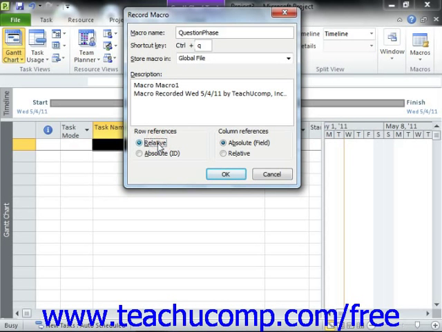If you record a macro using absolute references, the macro will always select and move to the exact same cells in the project file, regardless of which cell is initially selected when the macro is run in the future.